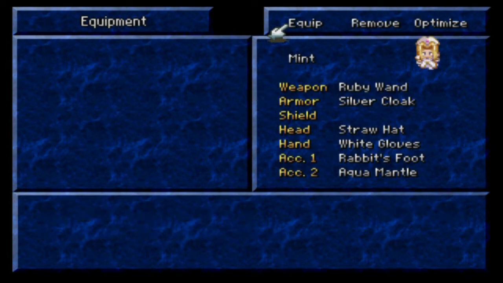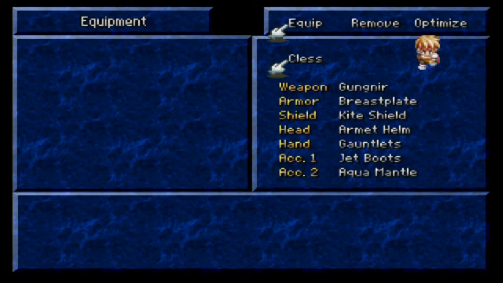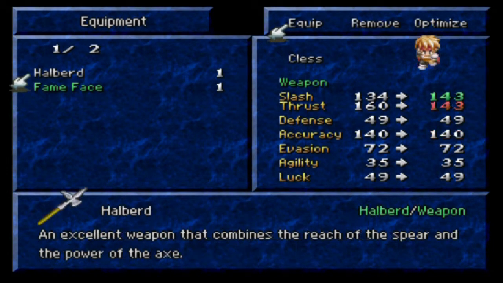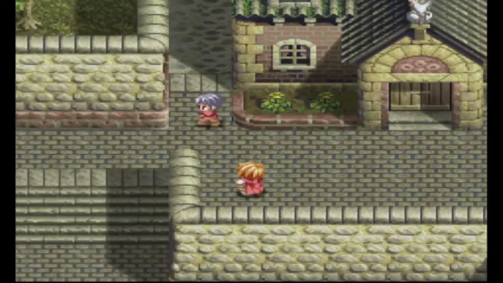And, nope, not Mint. Come on, control the way I want you to, game. Fame Face is nowhere near as good at thrust, but it's some good slash, and it has water attribute. That's going to be helpful coming up in the next area when we go after Ifrit.